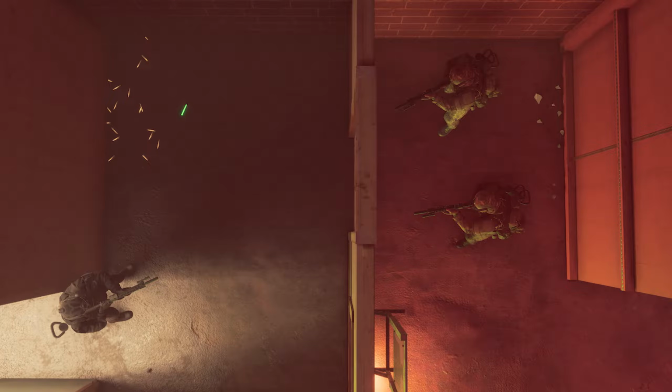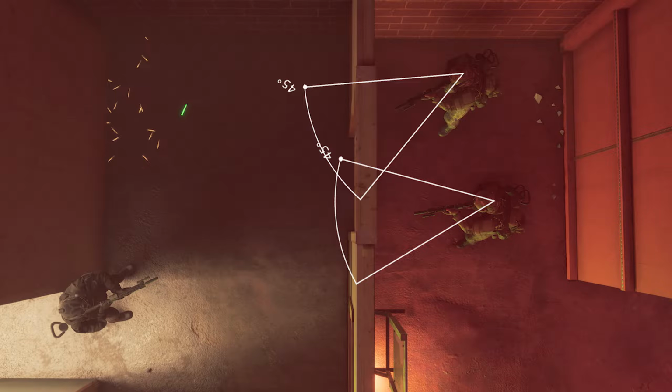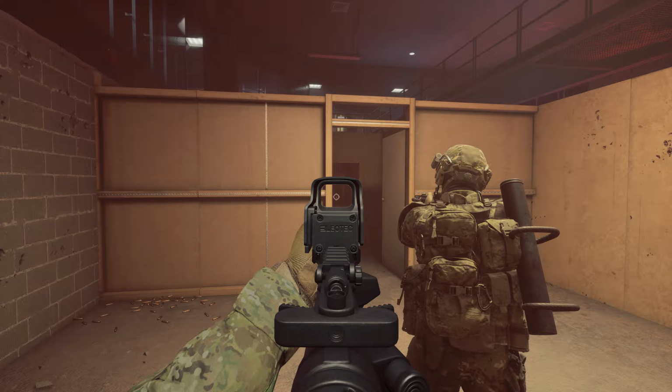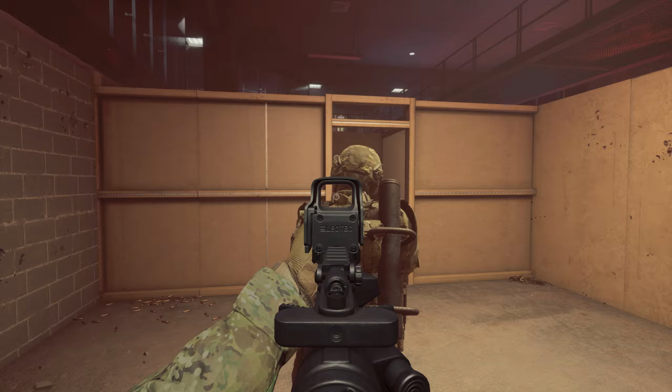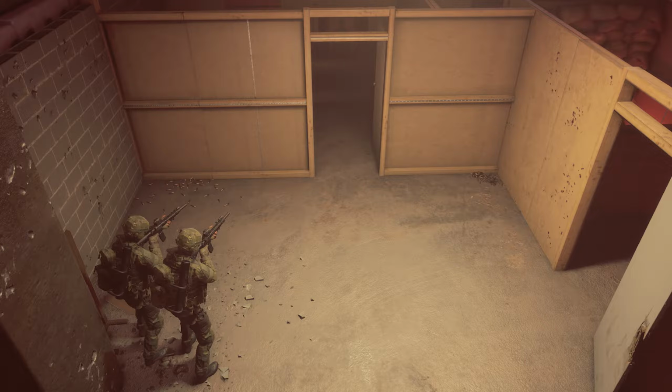While staying online is important, we need to ensure our cones, that being a 45-degree angle starting from our hips, is clear of any other officers. This ensures that if our partner begins taking fire from the suspect and he needs to move off the X, watch my video on that one here, he doesn't end up putting himself in front of our muzzle. Overall, the 45-degree rule gives you time to react to your partner's movements and prevents a majority of issues with crossfire.